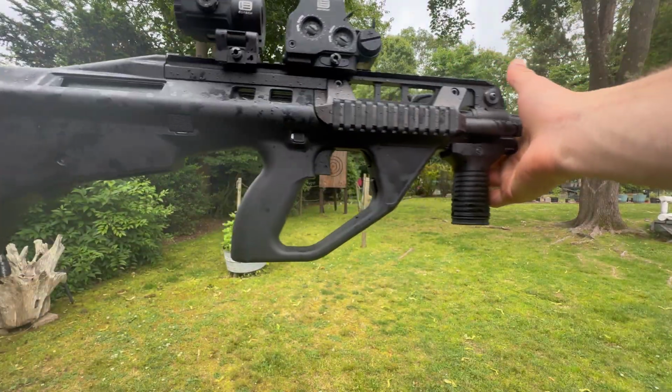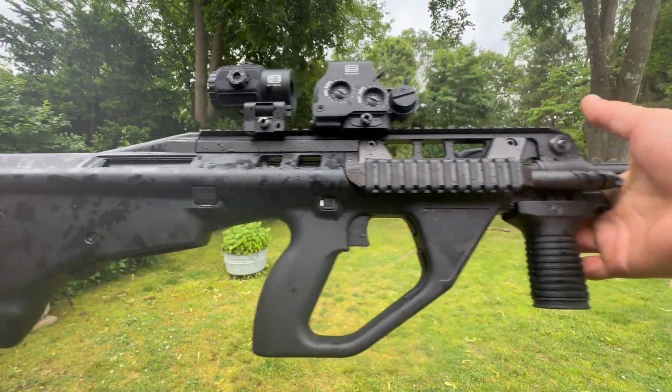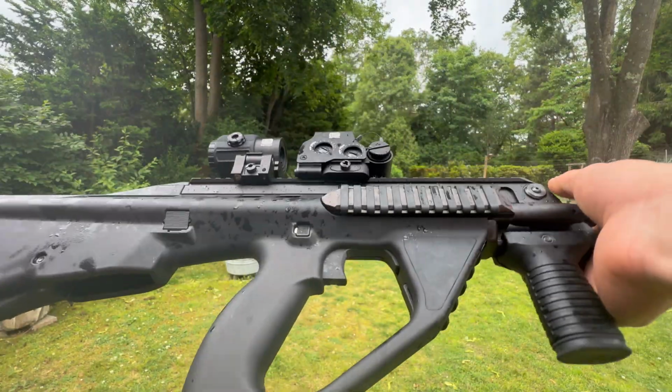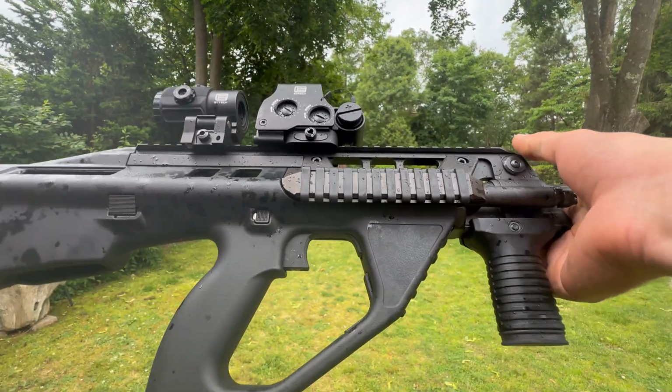Yeah, moral of the story, Spec Precision, thank you for reaching out to me and letting me test these guys out. I'm sorry that the riser just didn't work on the F90, it just didn't look right for me. But this is phenomenal, looks amazing.